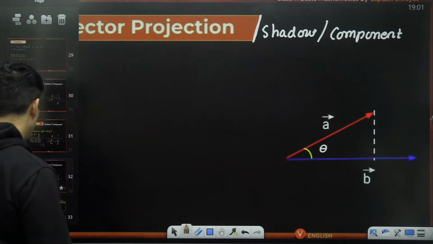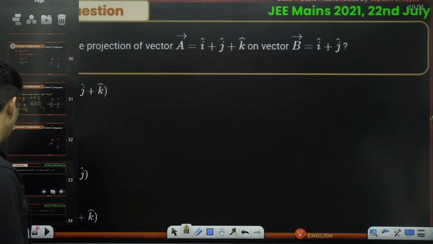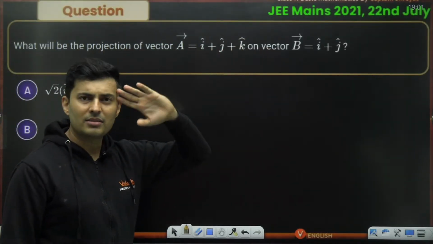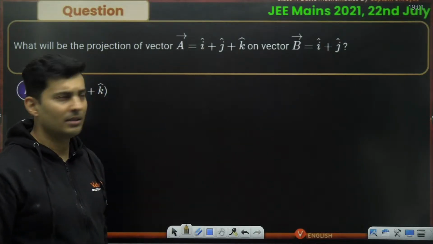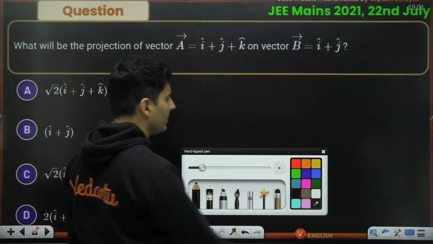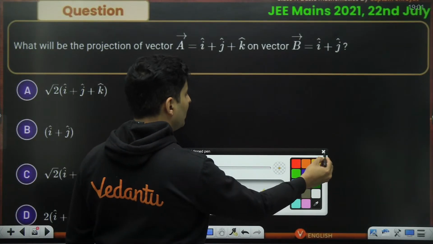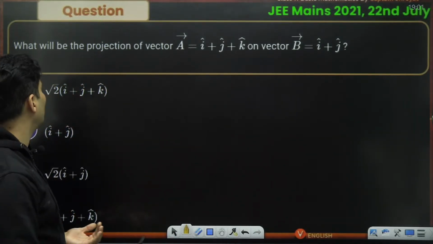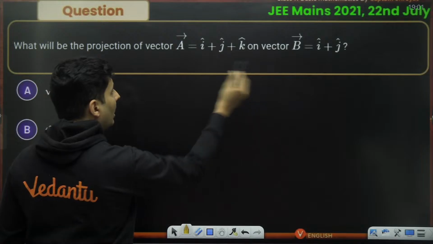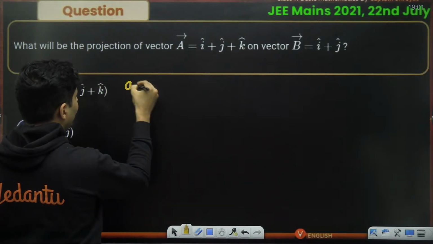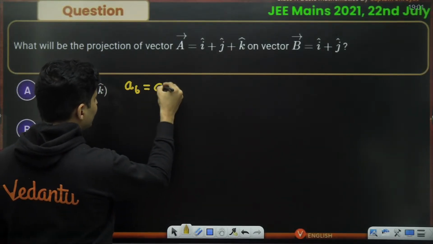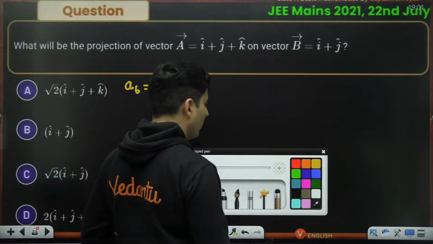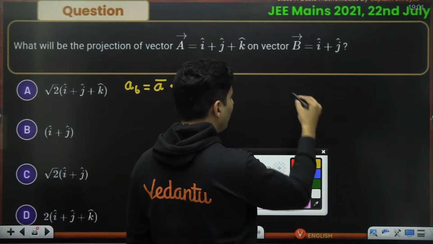So let me give you an example of this particular thing. Find the projection of this along this, which is a random direction, and this was asked in JEE a couple of years back. To find that out, I will first say whose component do I need along whose component. Projection of A along B means I want to find A of B, which is A bar dot B hat. So first let me find what is B hat.